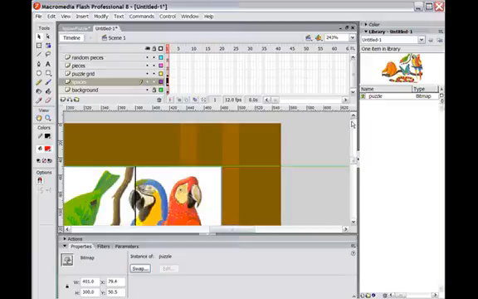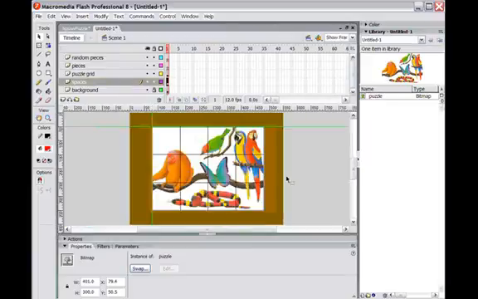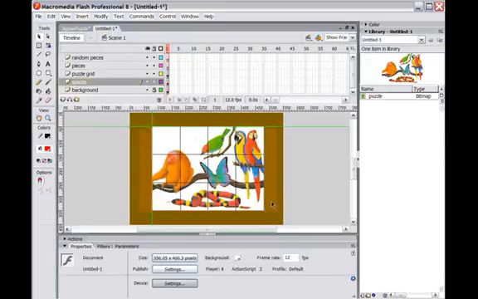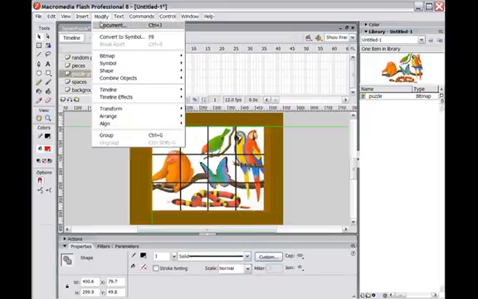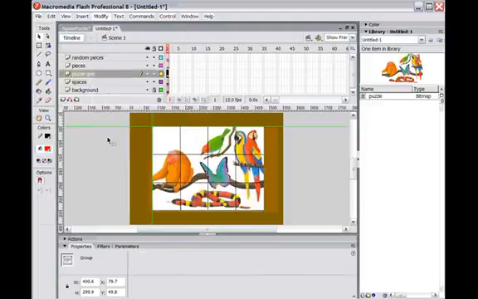We're going to go back. Let's go back and view this again. Show frame. And now what I'm going to do is come in here and grab the grid lines, select them. I'm going to deselect that picture, hold the shift key and hit the picture, and now I'm going to group these. So all I'm going to do is group these grid lines because I'm going to use these lines to cut up my puzzle pieces.